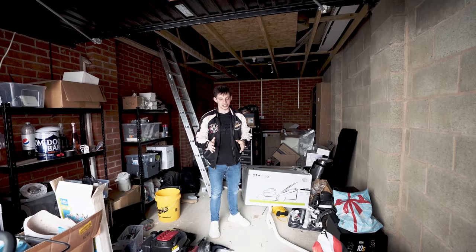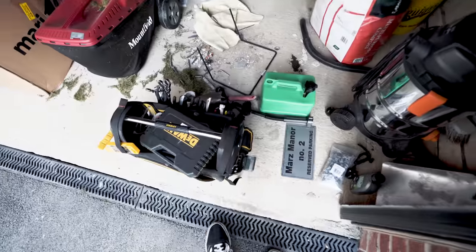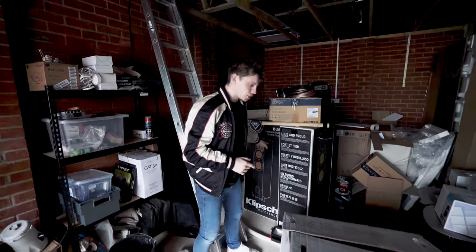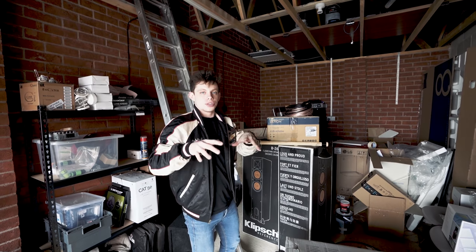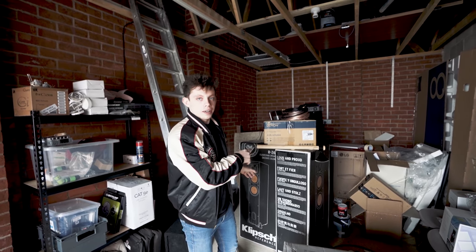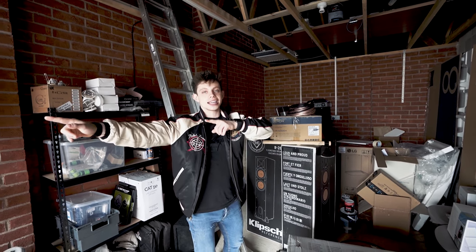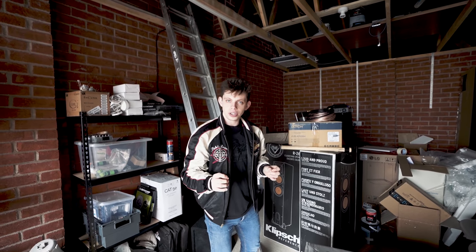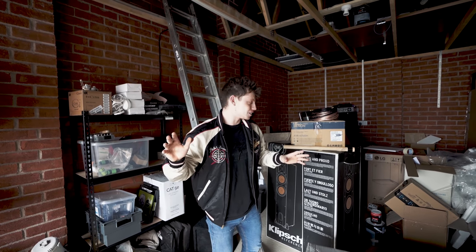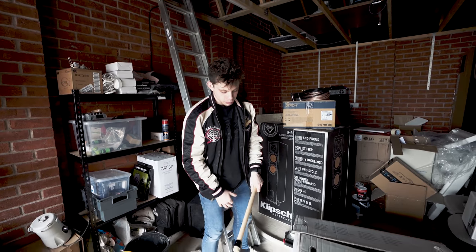Why is the garage involved? Well, let me tell you for two reasons. The first reason is that there are these really big speakers — they're just here. So it's used for storage, the garage, for all of the equipment we're going to be putting into the cinema room. That's reason number one. Reason number two is for storing the things we need to take out of the cinema room, like the TV, and store them in here whilst Luke is dropping the ceiling. That is the box for the 85-inch Samsung TV. We need to go, with all of this stuff, to the skip so this room can be used as storage. Luke is coming in two hours.